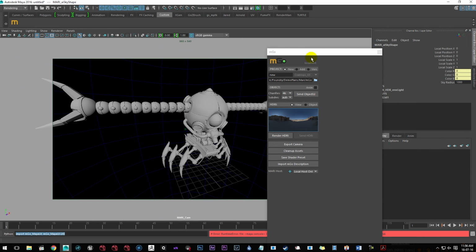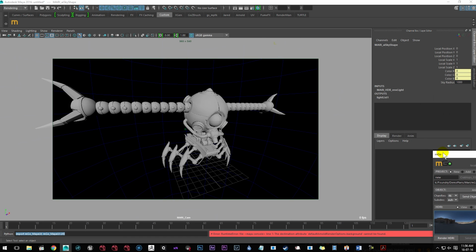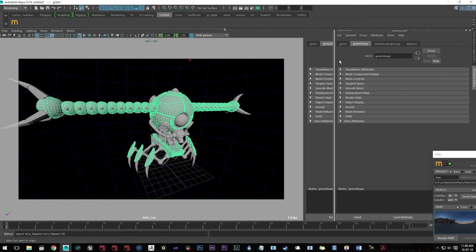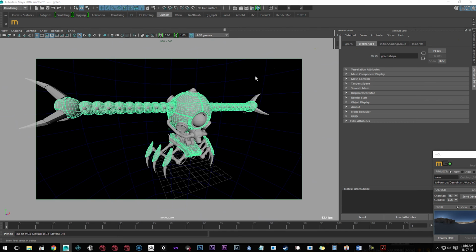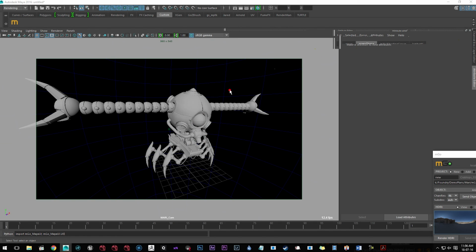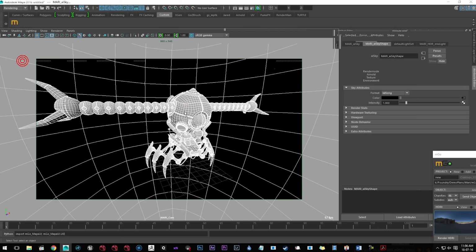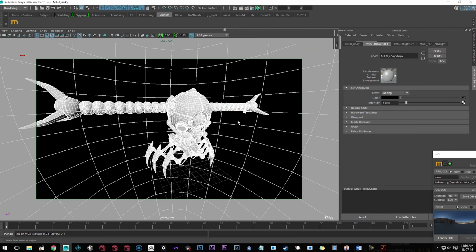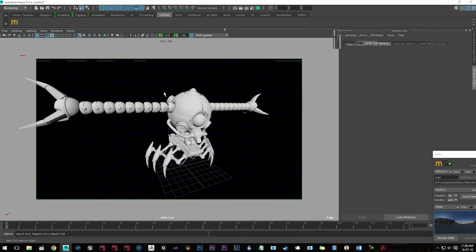Okay, now we're in Maya. We've transferred that across, and basically you can see we've got our Mari camera just been set up. It's exactly the same as what we had inside here. And we've also set up the shader. Now what will often happen is if we select that object, we'll see it hasn't actually applied the material. It still has the Lambert 1 applied. So what I'm going to do is I'm just going to select everything and then just apply the material. So it has created the material, it has brought it across, just hasn't actually applied it. So this is a bug in the current version and it is being remedied.